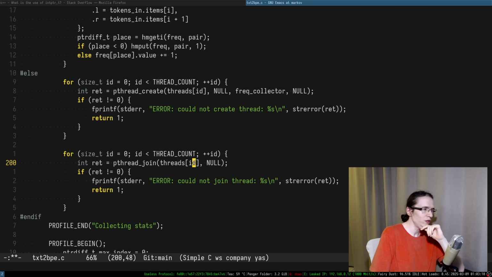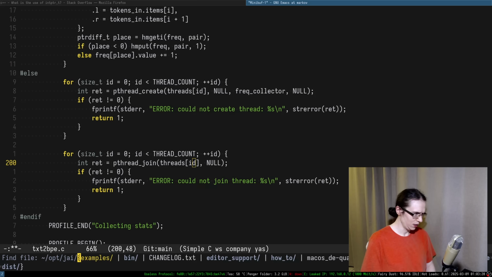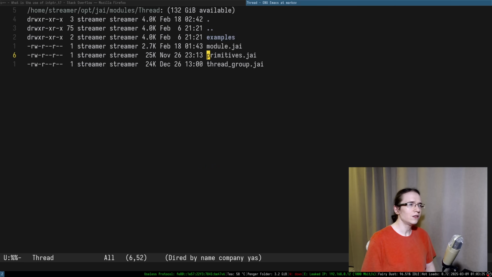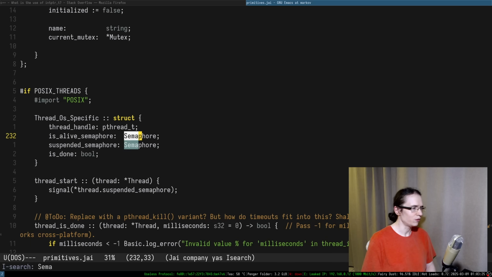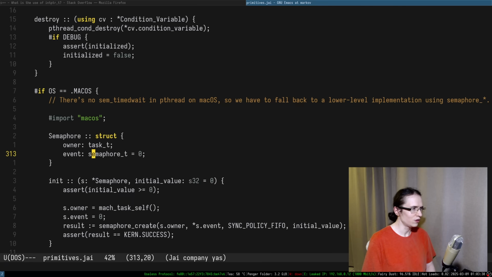Because of that, we'll need to have some sort of semaphores or something like that. In Jai, they're called semaphores, but I don't remember what they're called in POSIX, but we can actually look up Jai. If I go into the modules, there's threads, and there's primitives and semaphores, semaphore. So let's find, okay, so it's a semaphore_t. This is a Mac OS implementation.